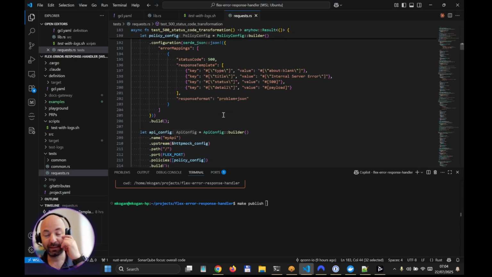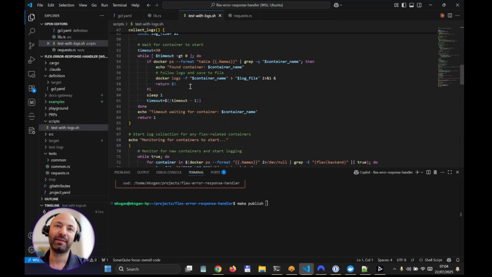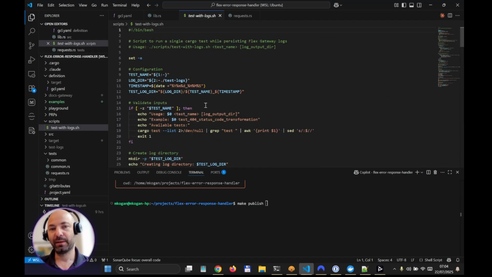So for each of these tests, a local Flex Gateway instance will be spun in the Docker container. And a really good exercise here was to allow Claude, when it's running the tests, to see the logs of the Docker container, which wasn't there by default, right? So it wrote itself this bash script to see the logs. I didn't write this. And once this was done, developing and testing the policies was just a matter of time because it could write tests, then write the code, see why it's not working and it's not matching. And while I was drinking coffee, it was actually doing this.